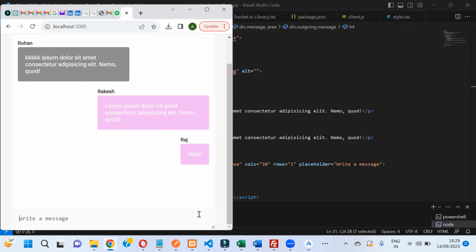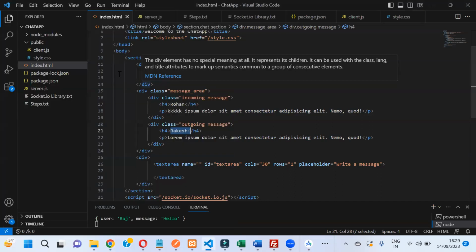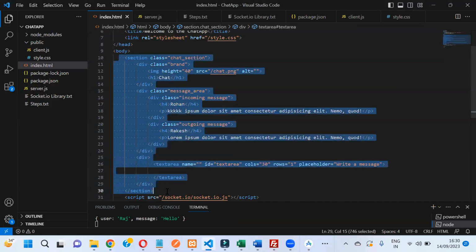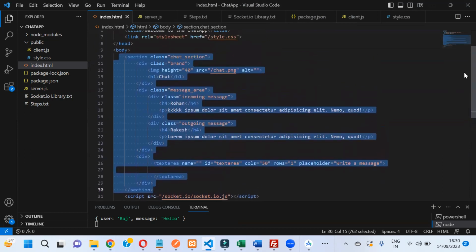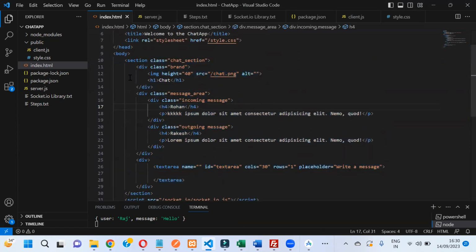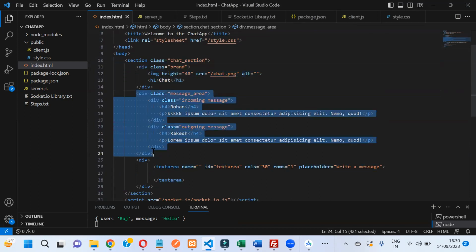So let us come to the code once again. In the user interface, a very small user interface we have created with only 3 div sections. One div is at the top, then there is another div. This is for the user incoming message and the outgoing message.